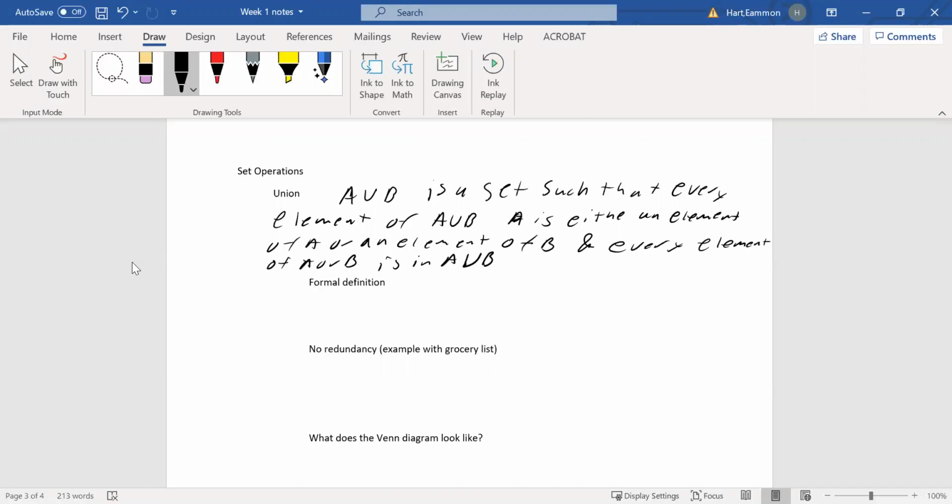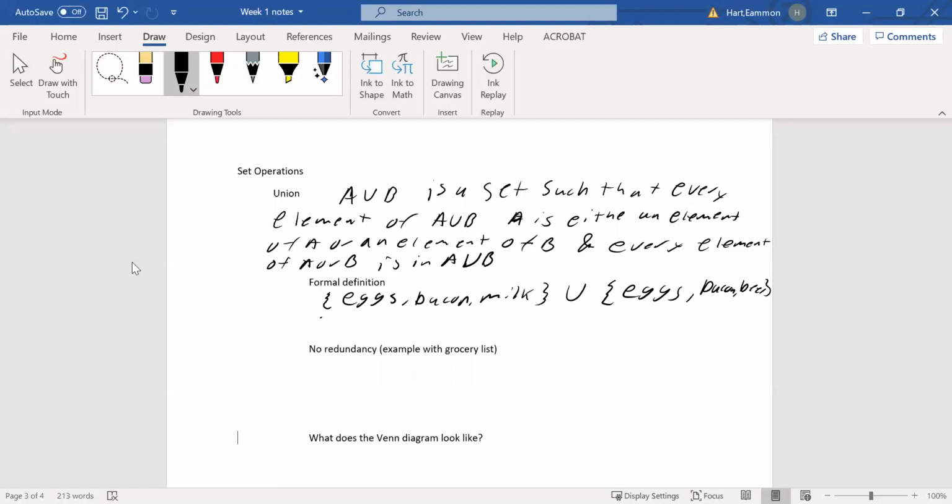To give you guys an example, if I have my grocery list of eggs, bacon, milk, union, let's say I have my other roommate, eggs, bacon, and he's a degenerate, so he's having beer for breakfast.